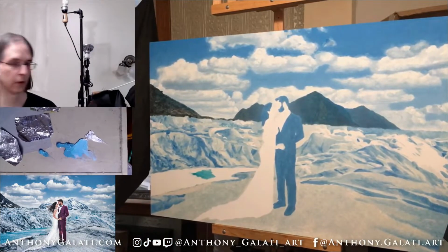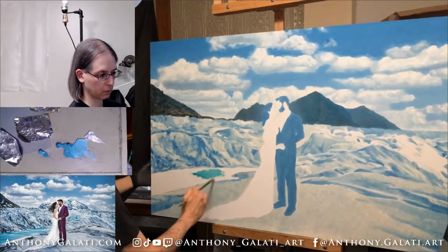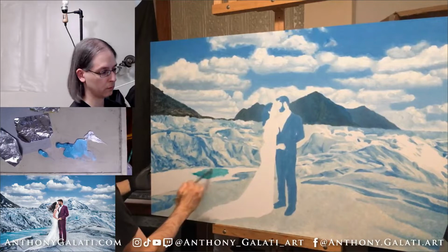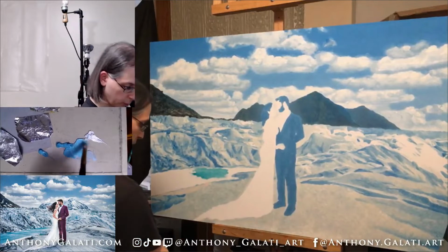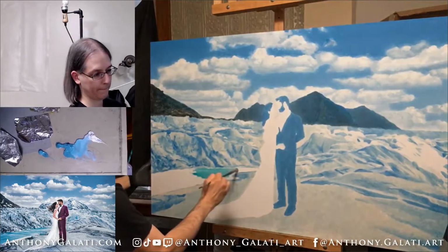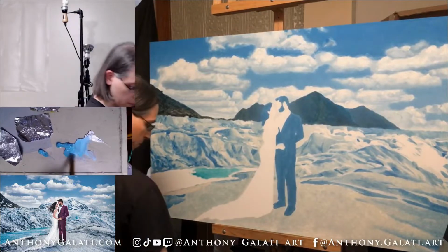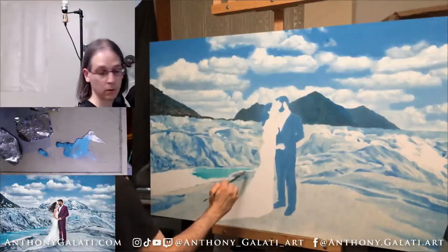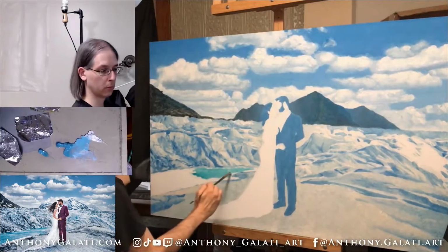I'm going to scumble this in just to kind of cover it and then go back and fine tune it. Scumbling is where you do a very thin layer like this. You just really press the brush in there hard. It's usually more of a preliminary kind of thing, and then you go back over it. Of course, if you like what you do with the scumbling, you can just keep it, especially on the edges. Sometimes people will leave sort of a rougher look like that.